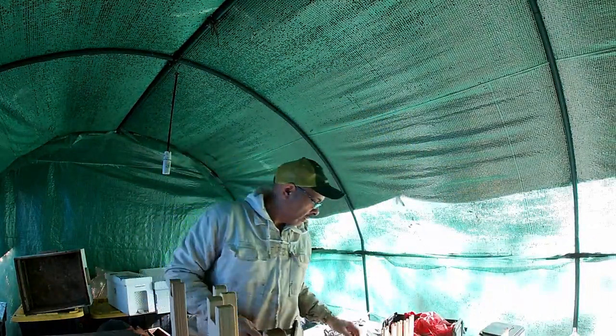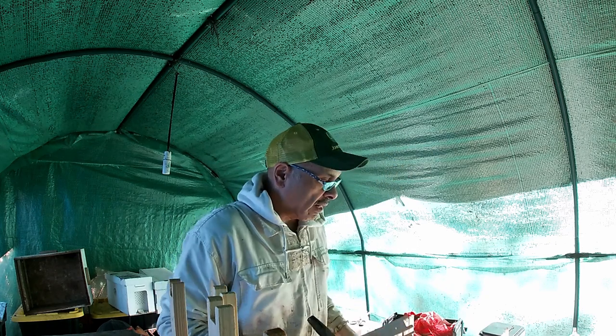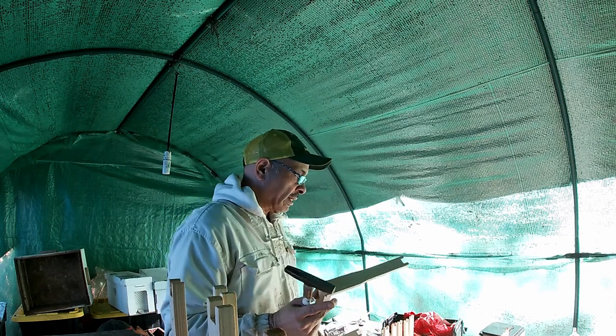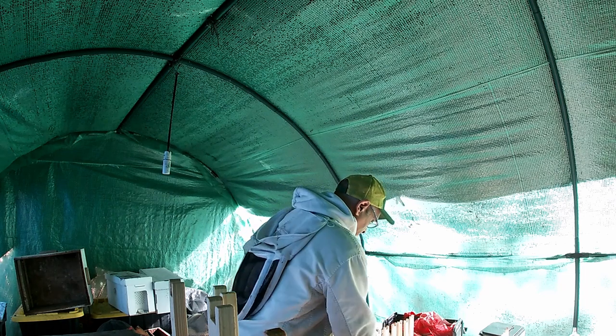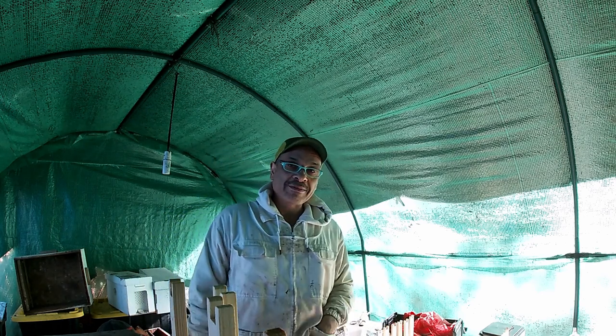Today is the day to go in this hive - that will be a challenge. I have some bad frames in there, I know I do. Remember, it's old equipment, about three, four, or five years old. I'm putting some frames together and getting them prepped up to fix the hive. It's February - the 22nd - and we have drones, so we're gonna be getting into that hive. That's today's video. Let's go.